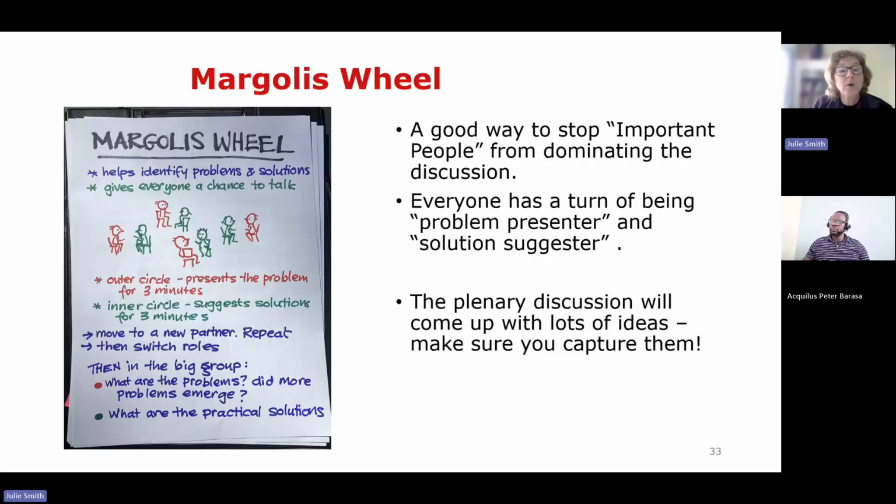So you need to then bring it back into a bigger group to have that plenary where you actually document, well, what are some of the problems that we kept on hearing as we went around, and what was some of the, not only the common solutions, but also some of the amazingly out of left field solutions. So you got a lot of ideas that could bubble up. So what's good about this one is that the problems and the solutions don't just come from the noisiest or the most talkative people in the room.